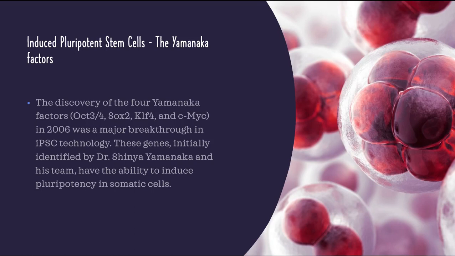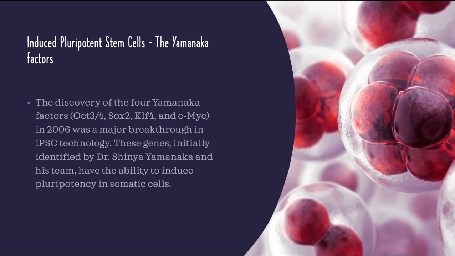Now let's talk briefly about induced pluripotent stem cells and the Yamanaka factors. So adult cells can no longer differentiate. They've lost that ability, which is probably good, because if they could, we would probably be more susceptible to cancer, because they could differentiate into all types of tissue and perhaps spread through the body. However, there is potential use. There are issues with embryonal stem cells. They could be rejected by the host if they're transplanted into another individual.